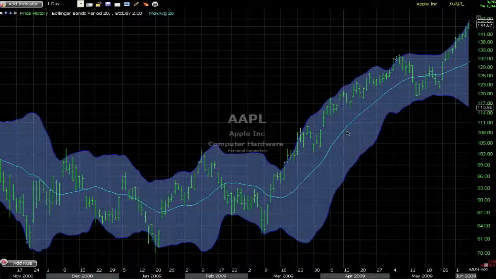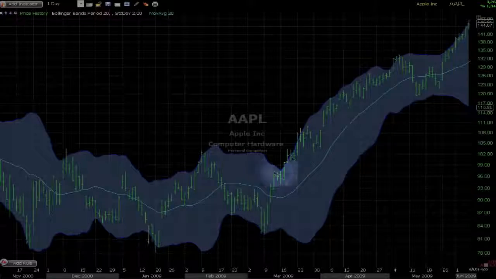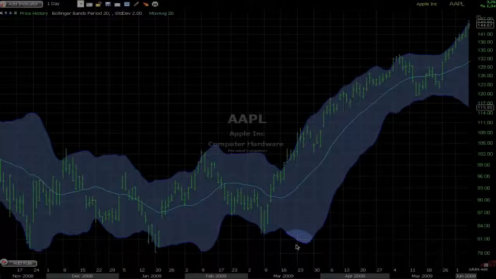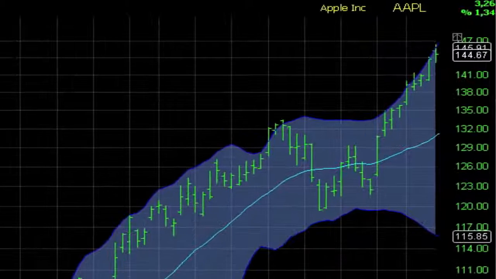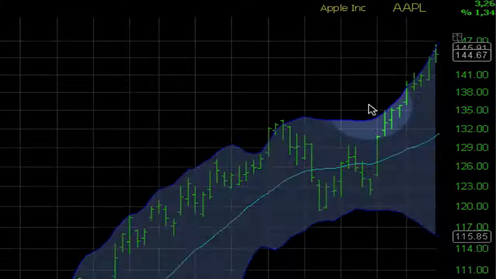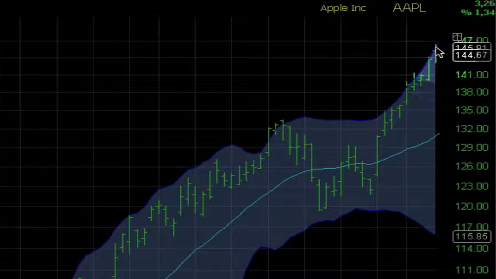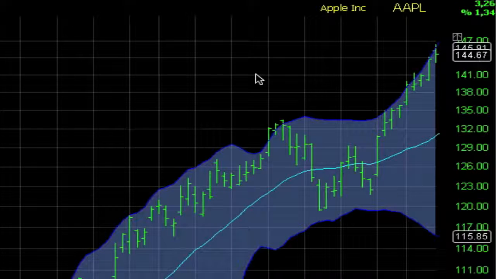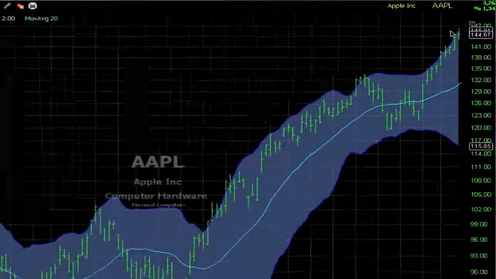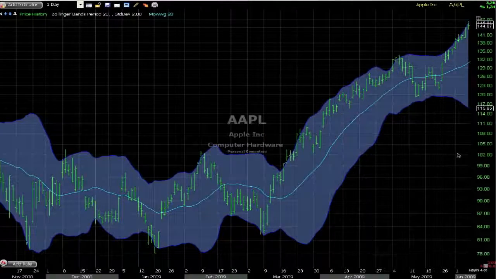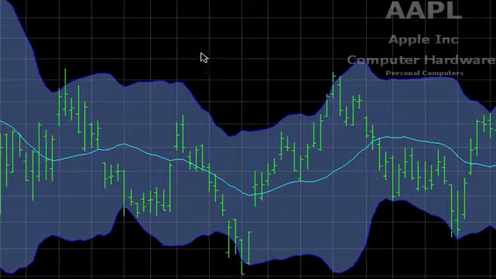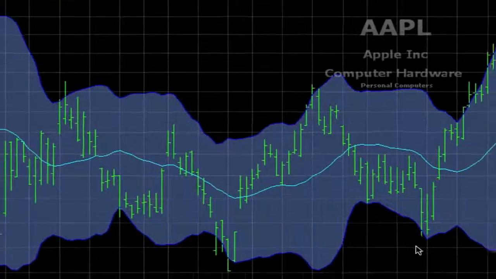During high volatility, the bands will expand, you see this here, and here. During low volatility, the bands will contract, predicting a substantial move. You see that move here. The problem with the Bollinger Band is it doesn't tell us if the move is going to be up or down. Because the bands contain most of the price action, a move to the upper band could be seen as overbought, or a move to the lower band can be seen as oversold.